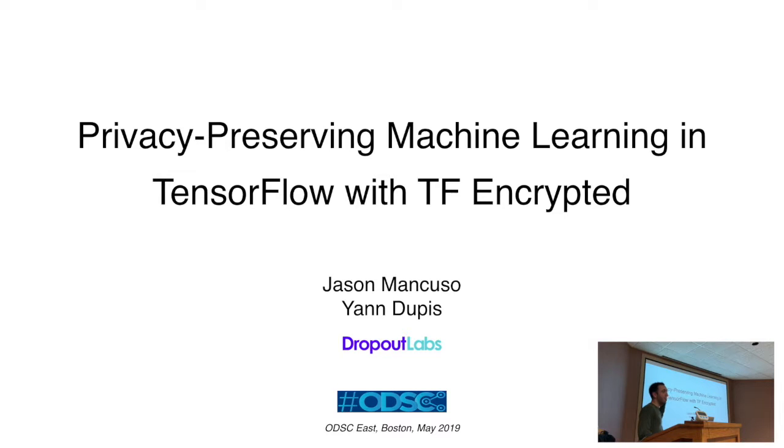So what we're going to talk about is privacy-preserving machine learning in TensorFlow with TF Encrypted. That's the title, but really I just want to talk about what privacy-preserving machine learning is, what it means, the technologies that we need to be able to do it, and all the different ways, essentially looking at the two major ways we do machine learning, which is the training phase and the deployment phase, how that gets a lot more complicated when you throw privacy into the mix.